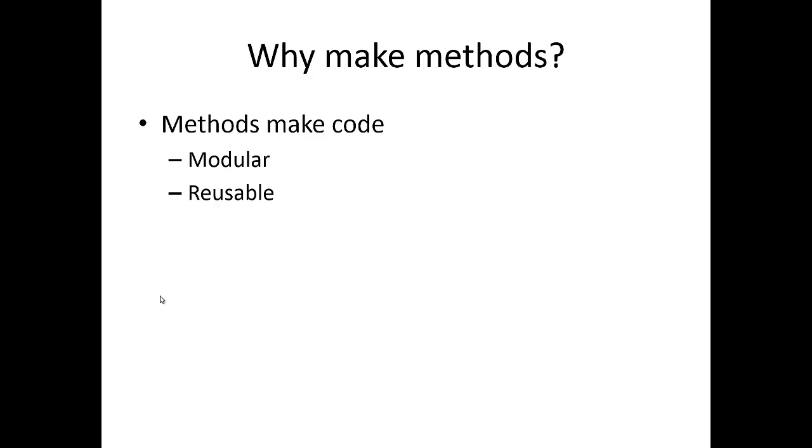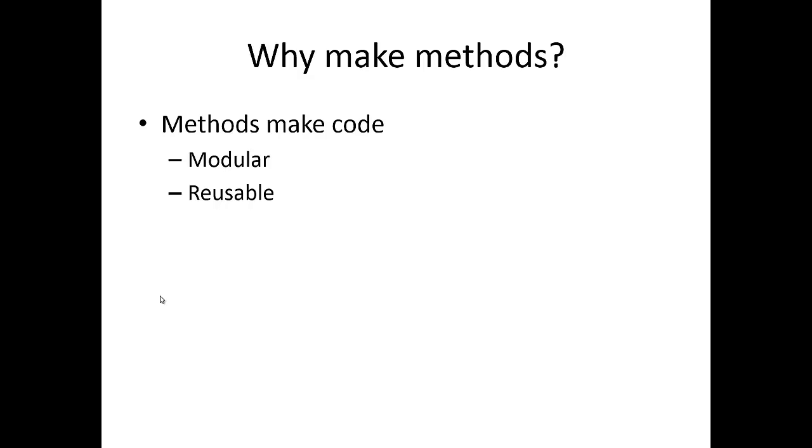But the reason why you would want to use more than one method is to make your program modular or isolated or self-contained. As you're thinking about building your program, you want to think about what pieces of functionality I can write, what lines of code could stand on their own. They could live in their own little module. They could function independently and live on their own.